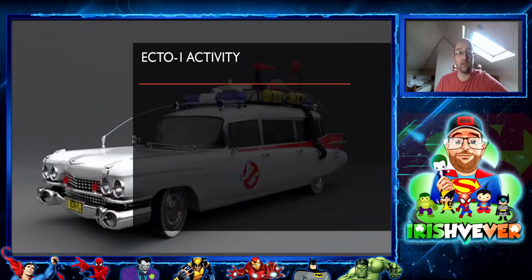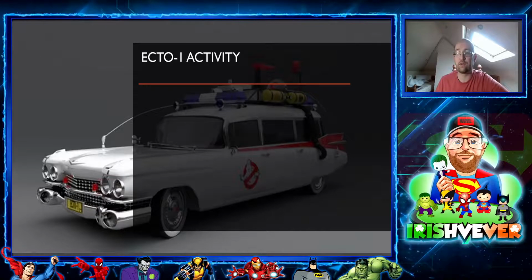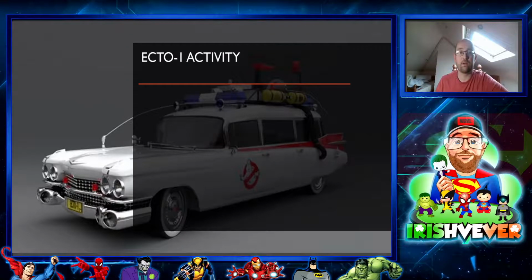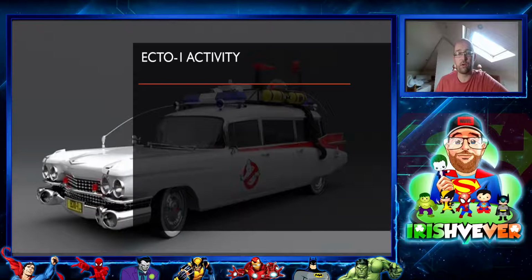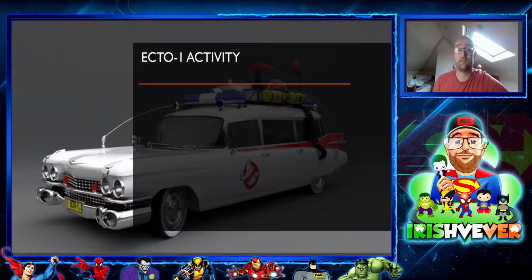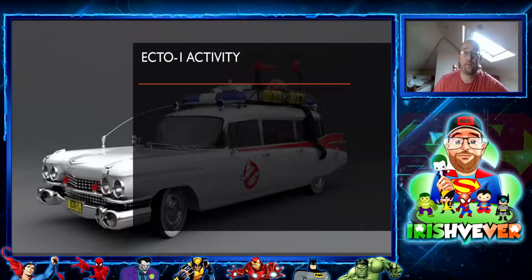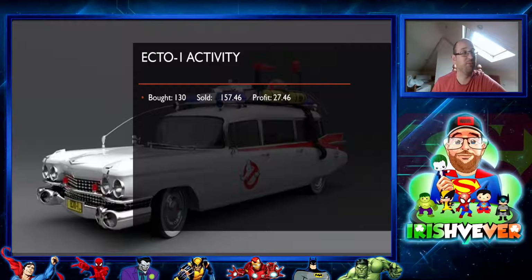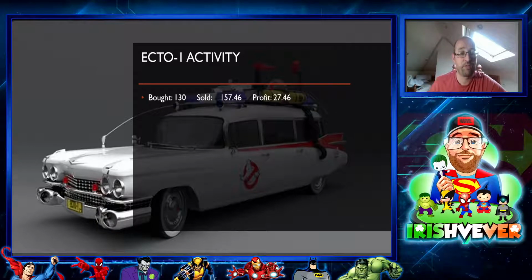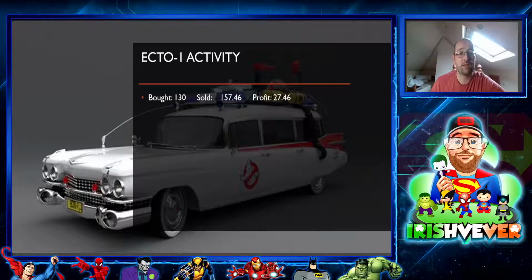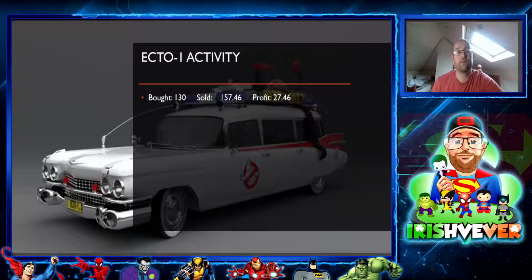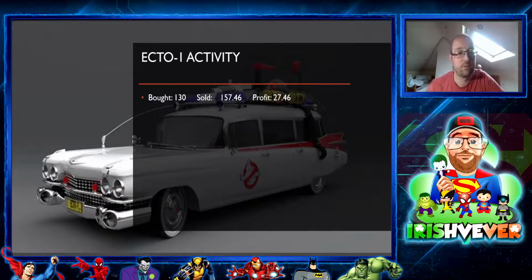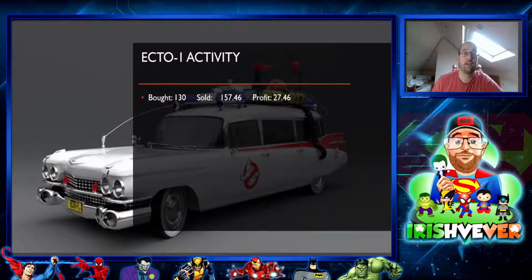The initial price for Ecto 1 is 120, so it's never really going to drop down that low or anywhere close to that. So with that in mind, I got in the habit of checking the Ecto 1 price quite often, and my rule is anything I see under 160 gems, I buy and I flip. Okay, so these are a couple of transactions. I miraculously picked up one for 130 gems. I don't know how. About a week and a half ago, and I sold it for 157.46. Now the 157.46 already includes the 2.5%. So I actually sold it for 162, 163 gems, and I yielded a profit of 27.46.